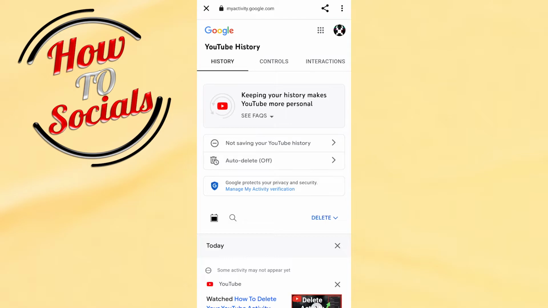Here, as you can see, if you go up into the section, you're going to find the All activity section on your side. Go for the Delete option, and here you have three options. You have Delete today, Delete custom range, where you can select the range of dates to delete, and then you have Delete all time. Go for the third option, and with this you're going to delete all data on YouTube.